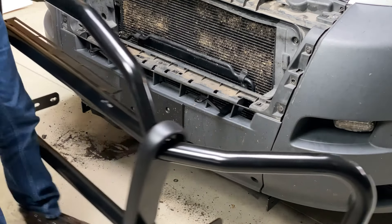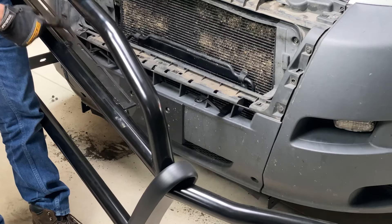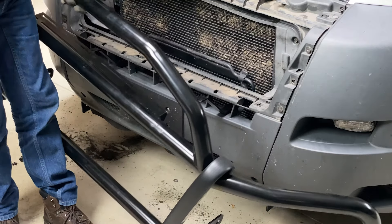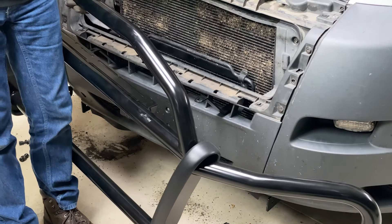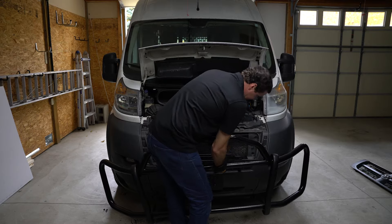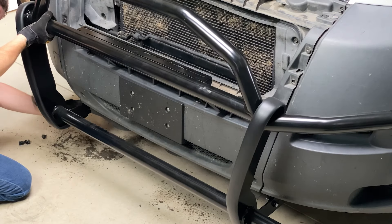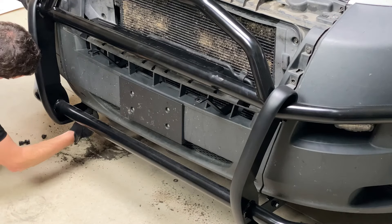We're going to start with our lower brackets. What we want to do is we have this mounting bar right here for accessories and things like that. We have a center location — that's kind of the center of this grille guard. We're going to line this up with the center of the van. The orientation in which you mount these brackets to the lower part may vary. And then underneath this second bar here, there are some threaded inserts that you can attach these top brackets to. These top brackets go into these threaded points on this middle bar.